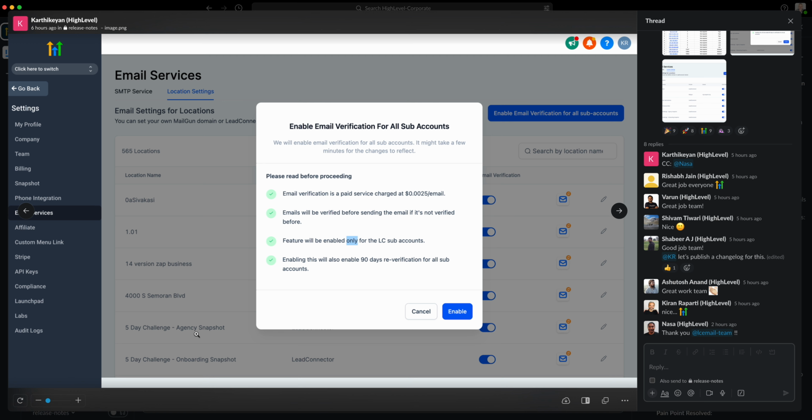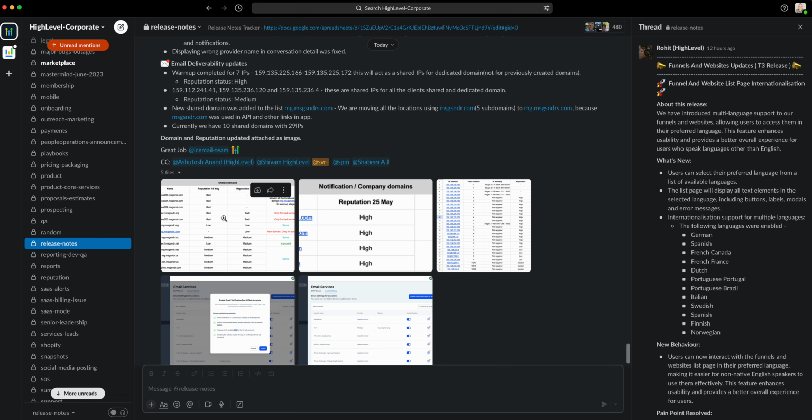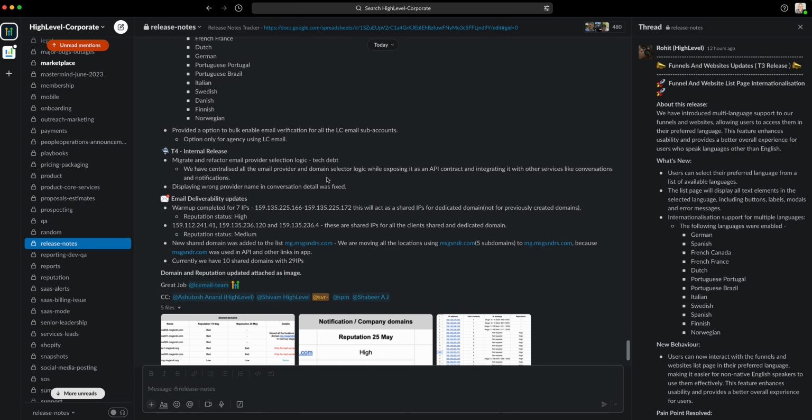And why does that matter? Imagine that you're Gmail, right? And someone sends a bunch of inbound email to a bunch of addresses that are old or bad or don't exist. You're going to be like, ick, gross, this person's just sending out mass spam emails. Let's downgrade their deliverability. Let's blacklist them. Let's get them out of here. Versus if they're sending blast emails that are just going to good addresses, then you're going to think, oh, okay, they actually are legit and know what they're doing. And that's exactly what email verification does, and now it's enableable en masse under LC email. So that's that. Next up, email deliverability updates.